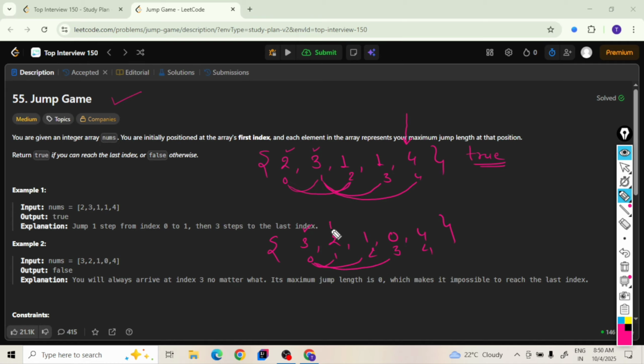Now here we have 2, it means you can jump at most 2 times. So 1, 2. Here we have 1, it means you can jump at most only 1 time. So here. Now you can see we don't have any possibility to reach index 4, this position. So in this case, you have to return false.